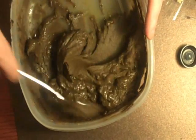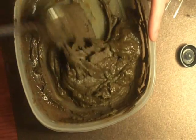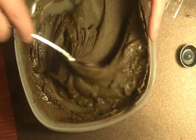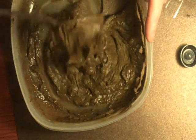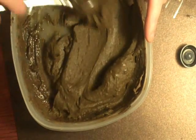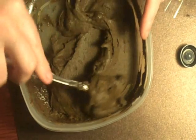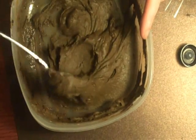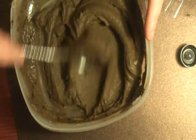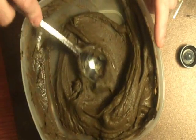So, keep in mind, after you put the tea tree oil in and let it sit for another few minutes, and I mean maybe half an hour max, it's going to break down some of the cellulose level of the tissue of the leaf and make it smoother too, just from sitting there over time. This is about right though, because you see, this is spreading like frosting on a cake right now, real smooth, not too thin, not too heavy, not chunky and lumpy and things like that. So it would go through your applicator pretty easily.